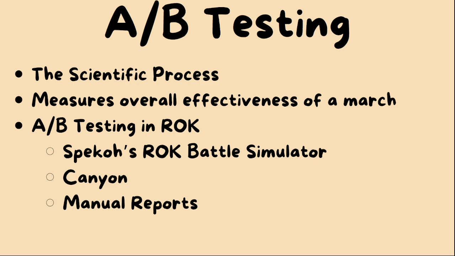There's a certain amount of sub wounds left or units left. If I switch out Philip for Boudica, it's going to give me a different result. And if I run enough of those, and consistently, when I sub out Boudica for Philip, the Canyon lineup does better, that's a way to do an A/B test to determine if Philip behind ZL is more valuable as a March than Boudica behind ZL.